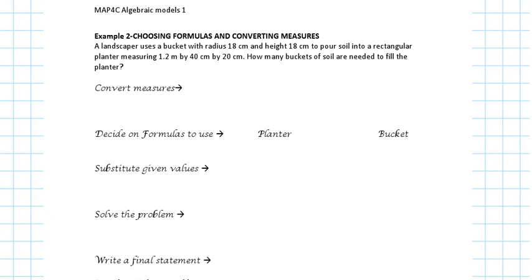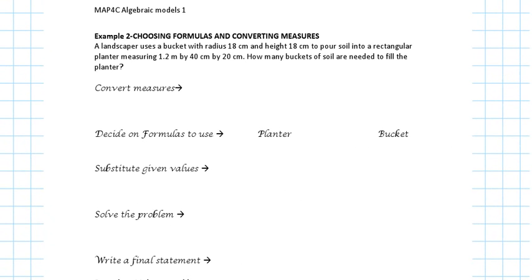You need to know how many buckets, right? So I have my total volume, which is the rectangular prism, and I'm going to take the bucket and start filling, 1, 2, 3, 4. I need to know how many buckets I'm going to use, and that has to do with the ratio between the volume of the bigger shape, my rectangular prism, versus the volume of the bucket I'm using to fill it. So I'm finding the ratio between the two.